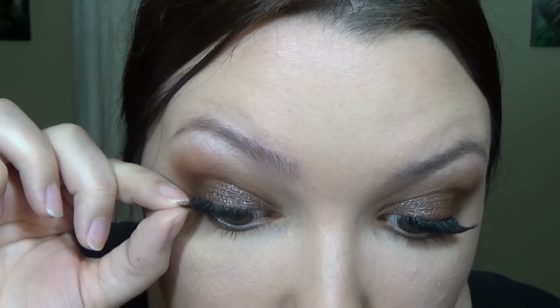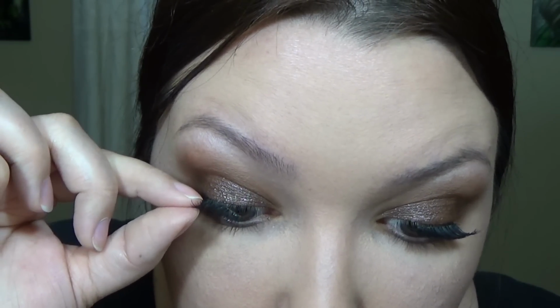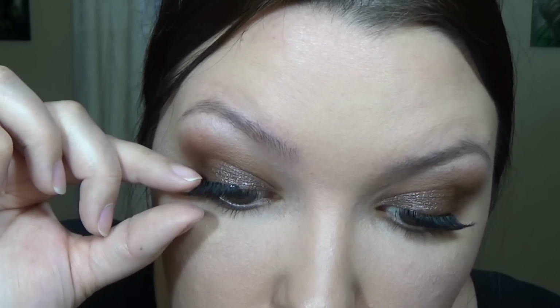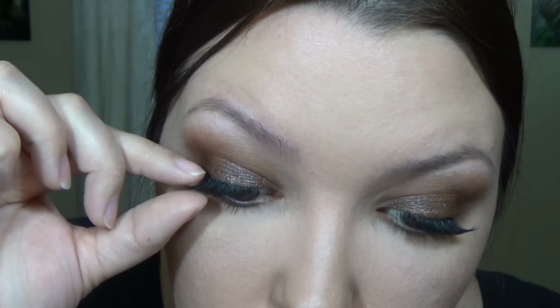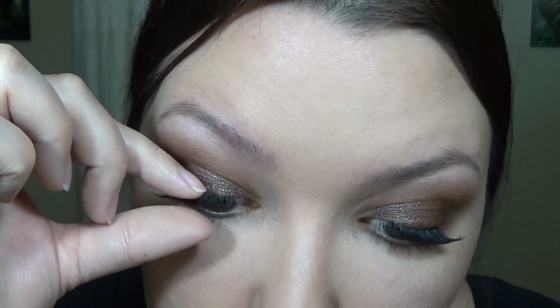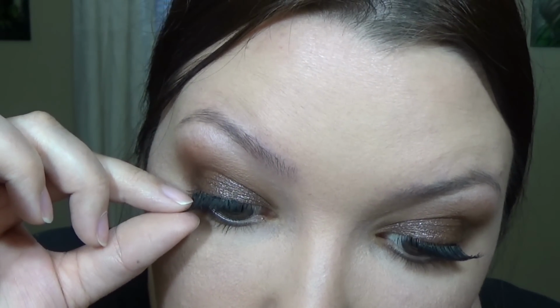Alright guys, so now time for the tips and tricks. So first thing is, you want to apply a good coat of mascara and already have your lashes curled before you start even thinking about applying these lashes. The mascara is going to help the lashes look a lot better, and also they're going to kind of stick to it too.